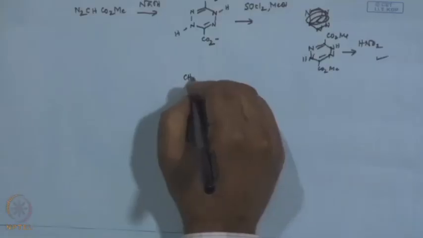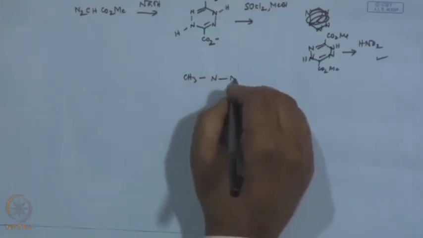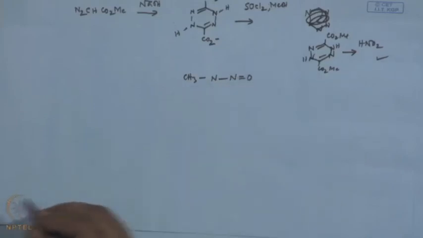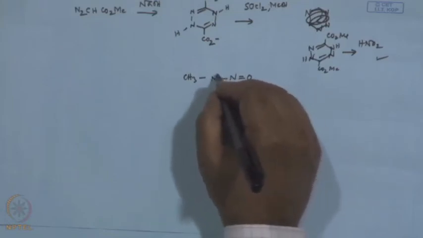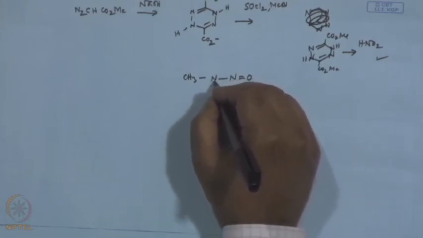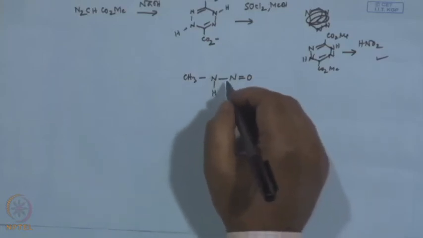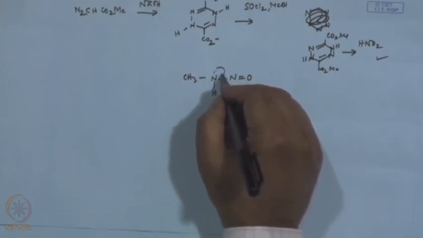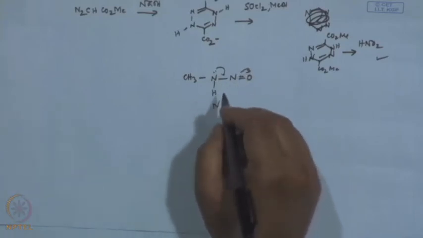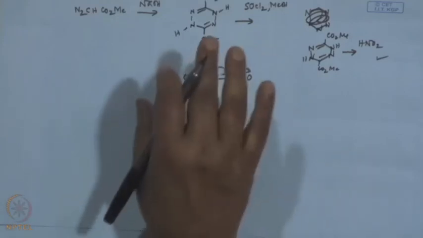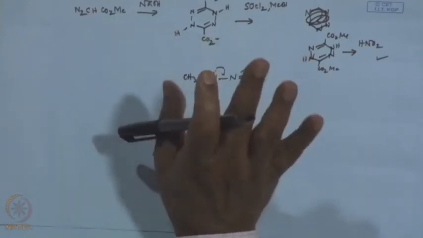So, diazomethane normally, let us say, if you have a nitroso-like compound of this kind, NH, you know, this sort of compound you have to have. So, this sort of thing should be there, and we can go on, but it does not form, that is for sure.